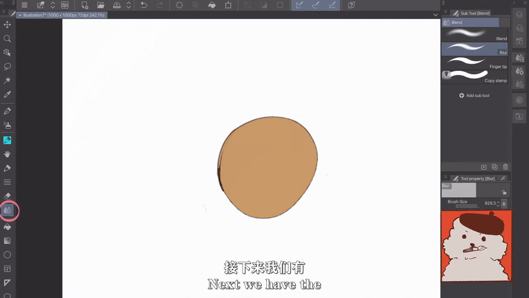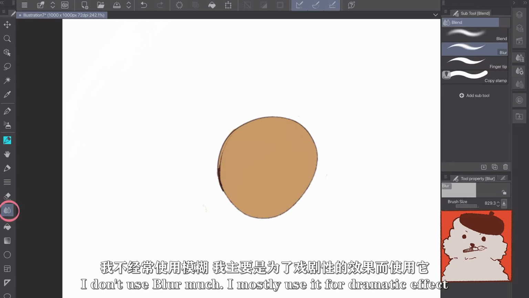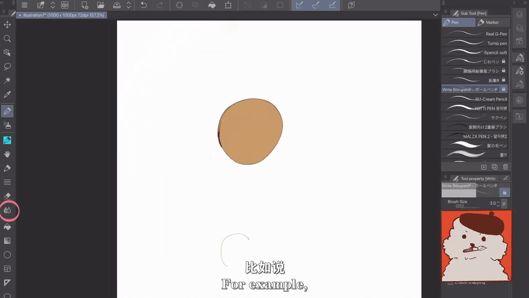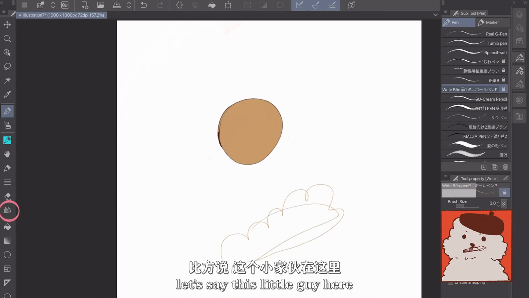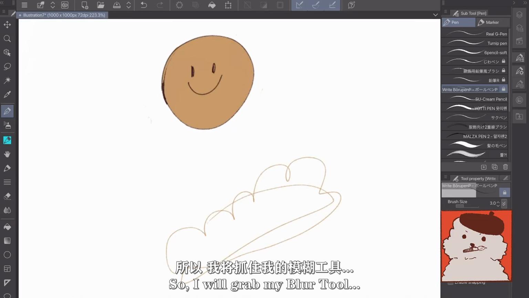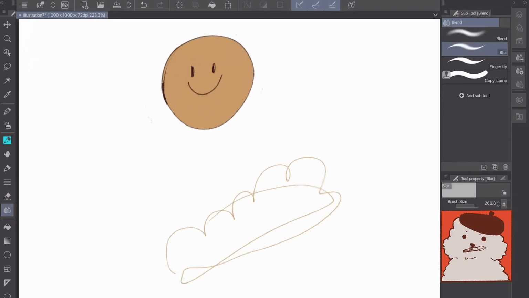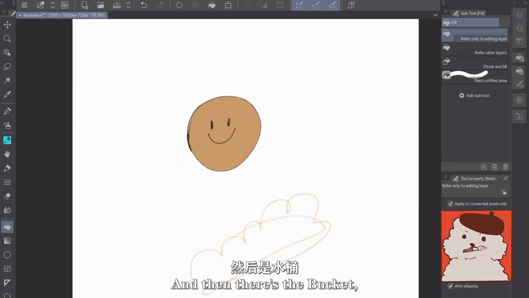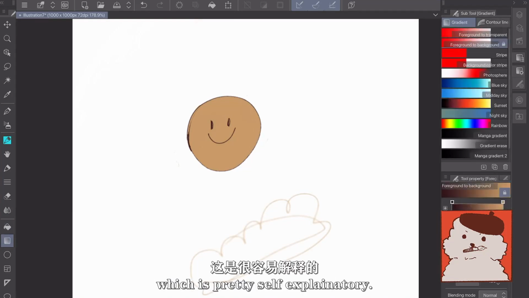Next we have the blur. I don't use blur much. I mostly use it for dramatic effect when I want the viewer to focus on a specific part of the drawing. For example, let's say this little guy here is a face and I have these elements here that I don't really care to show, so I will grab my blur tool and then there's the bucket, which is pretty self-explanatory.